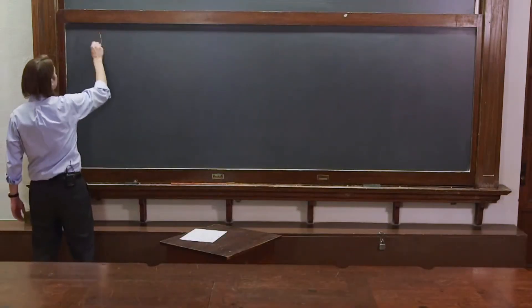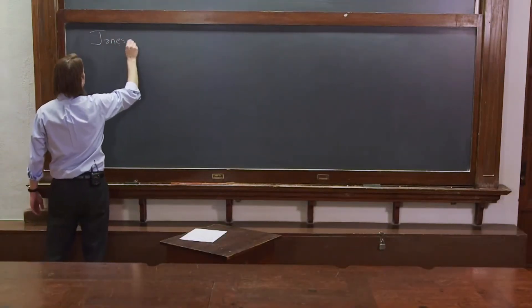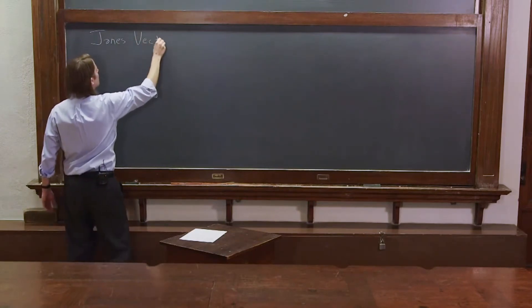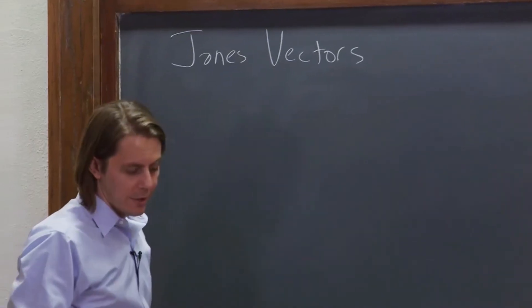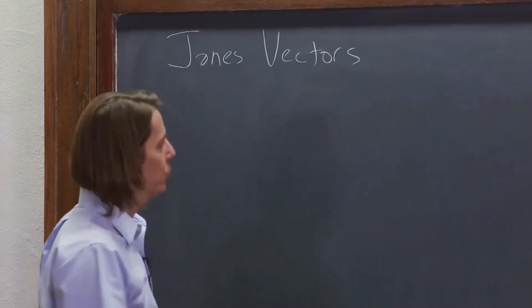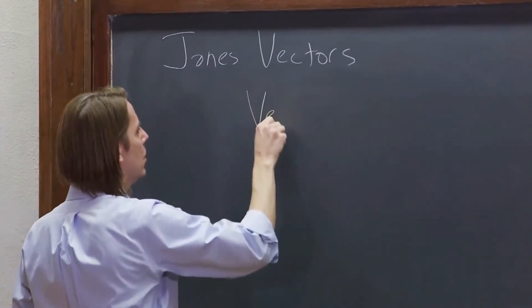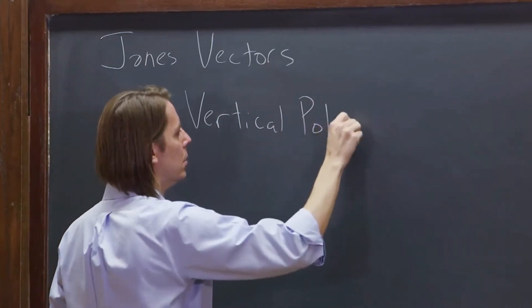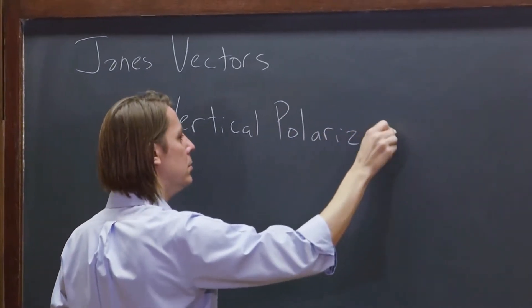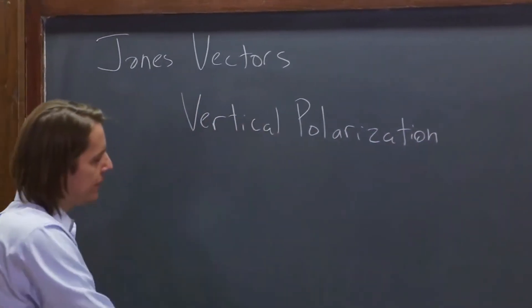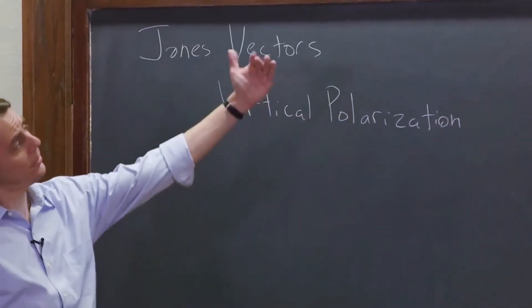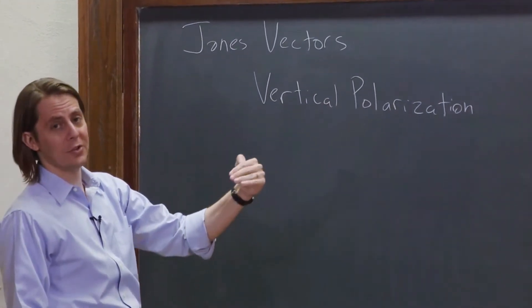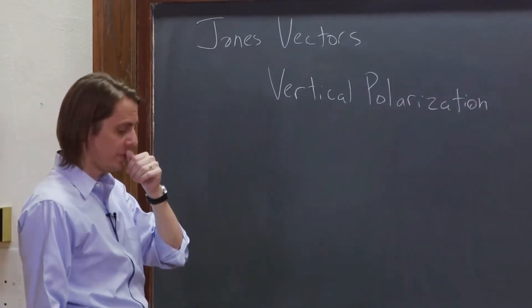Let's use our Jones vectors to look at a few polarizations that we know and love, like, for instance, vertical polarization. The E field going up and down. If we think of it coming at us from the sun, this would be the one that can go to zero at just the right angle, like we learned from Fresnel's equations.